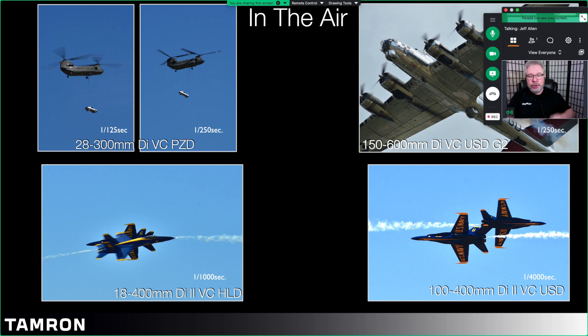Set your camera on that continuous frame advance so that you can shoot as fast as possible. I'm fortunate to have a camera that shoots at 10 frames per second, so I'm able to get big bursts and get some interesting shots. With the two jets, I picked up the plane that was coming from the right side, focused on it, locked on, and just started firing. And I knew that the planes would eventually pass in front of one another. So again, focus on one. Don't try and let them cross in your frame, or you'll never be able to capture that. Or if you do, it's an unusual circumstance. So that's something to think about. Again, high speed frame rate and small group focus.